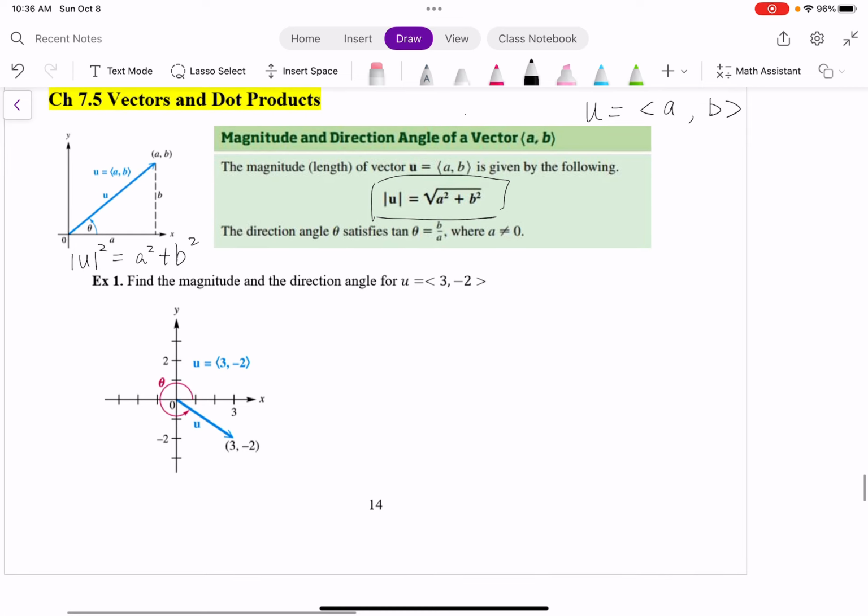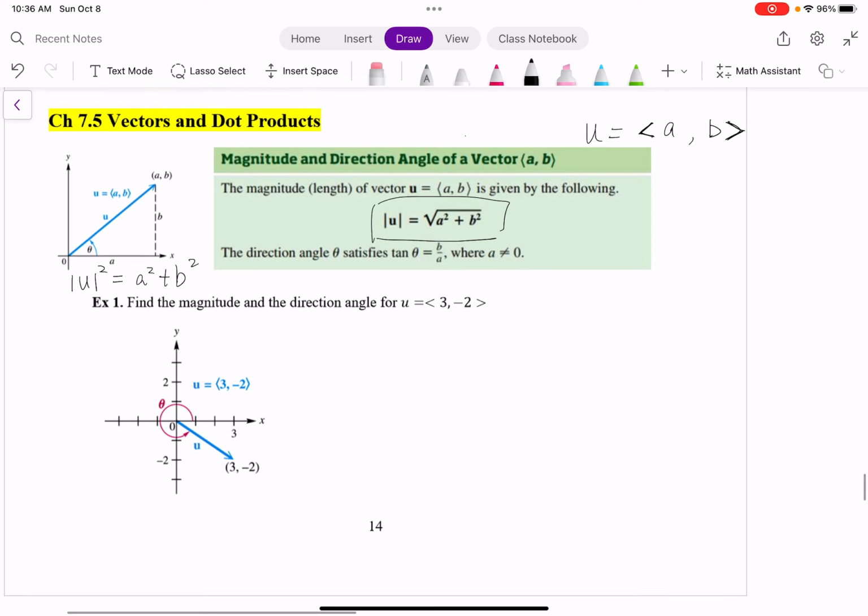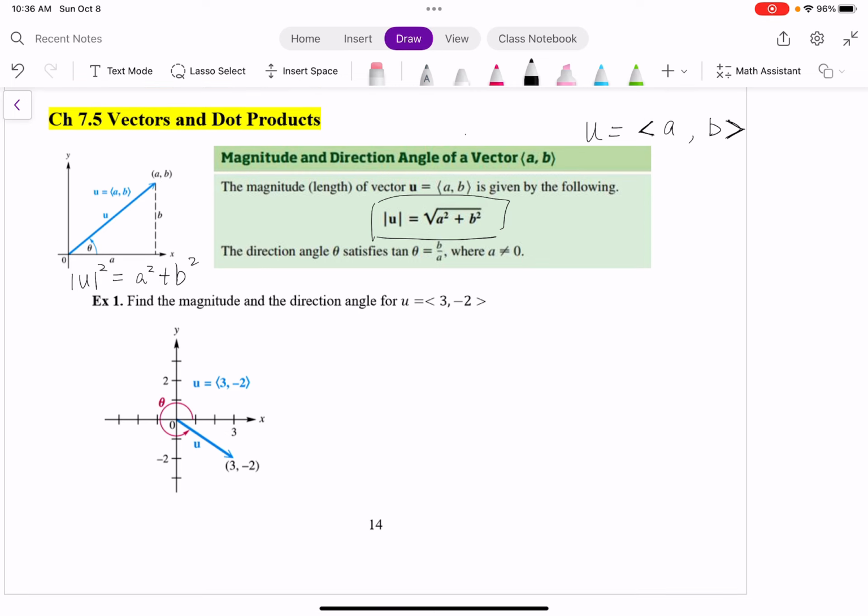You see these two symbols like inequality signs; they represent that u is not a point. u is a vector. If I say I have a point (a, b), I use parentheses. But now u is a vector. It has a horizontal component and a vertical component. We say a is the horizontal component and b is the vertical component.